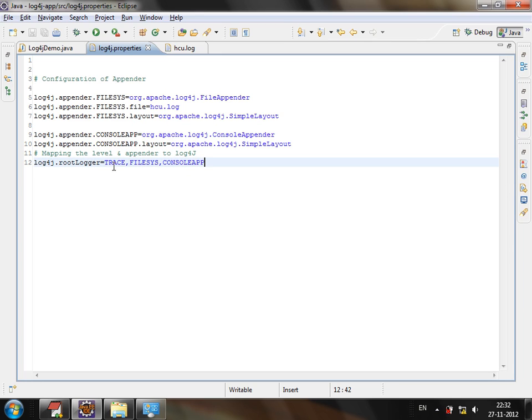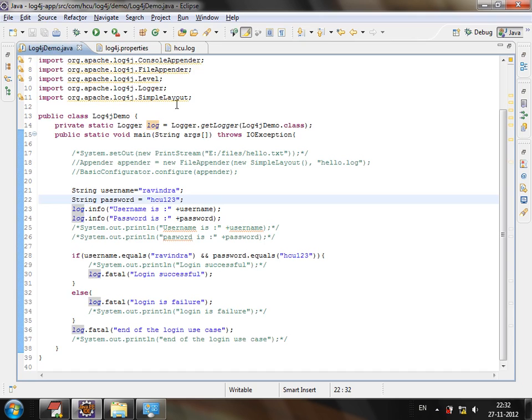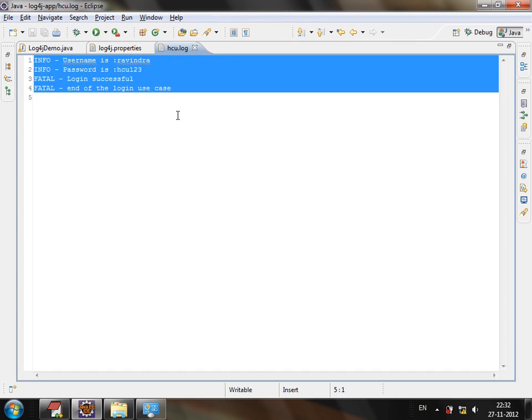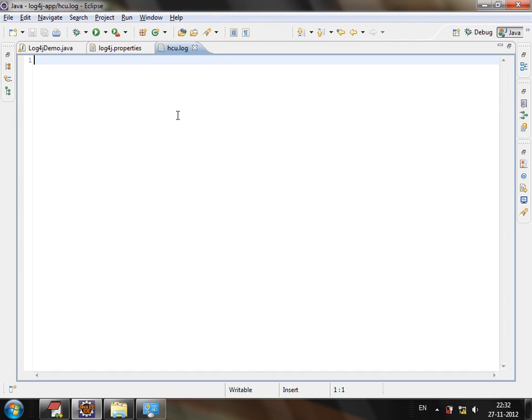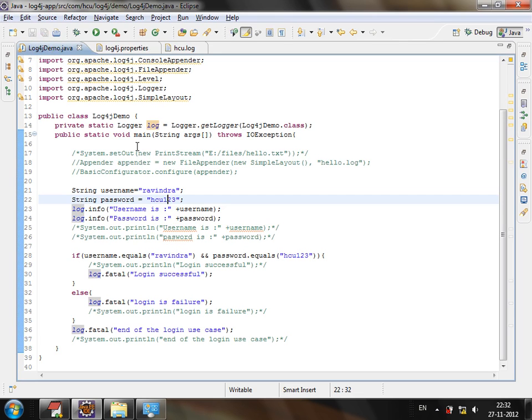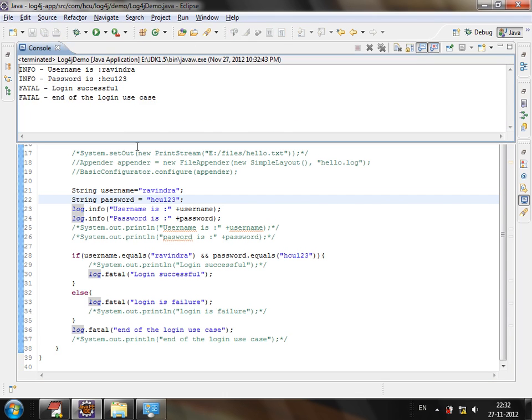The first one will definitely be considered the level, and from the next onwards they are considered appenders. So first is level trace, then one appender, and then another appender. Now let me remove the content, so there is nothing in the log file, and execute the application.